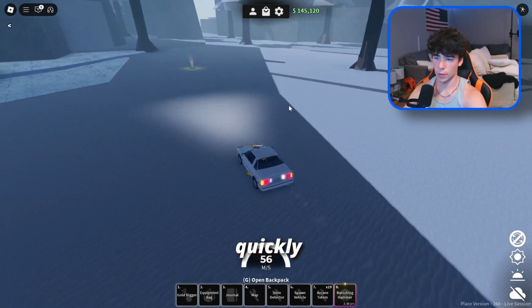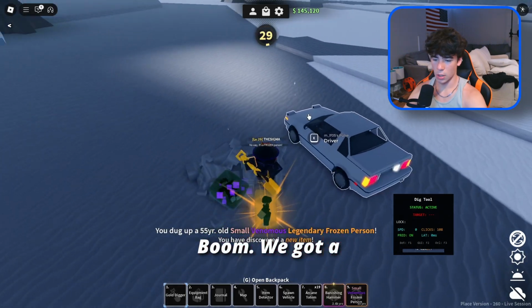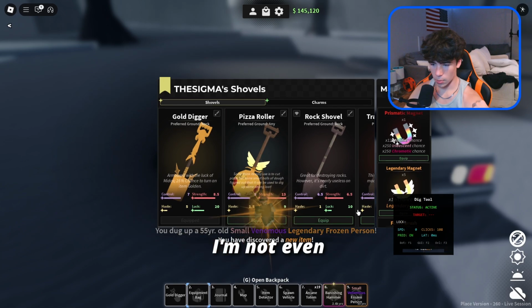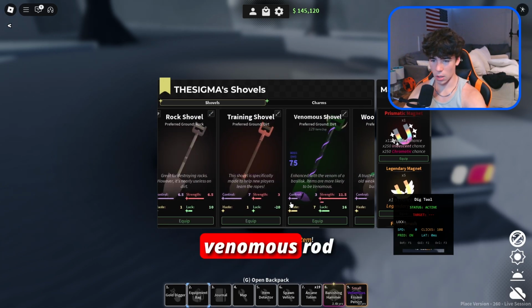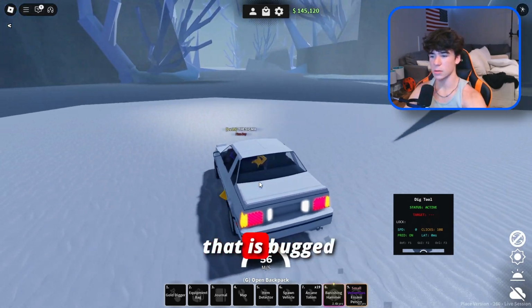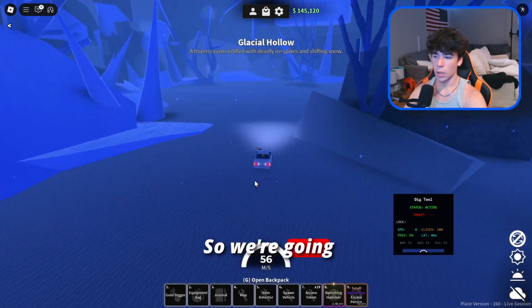Also, I'm just gonna quickly grab this. This is another cave deposit. Boom, we got a venomous legendary frozen person. Weird, considering I'm not even using the venomous rod, or not rod. That's actually weird. I wonder if that is bugged. New video. Anyways, this is called Glacial Hollow. So we're gonna head back this way.